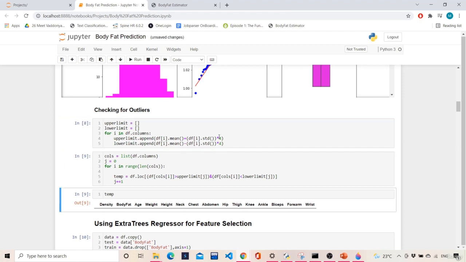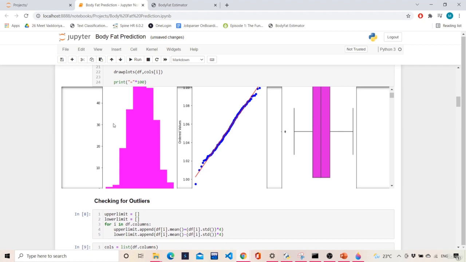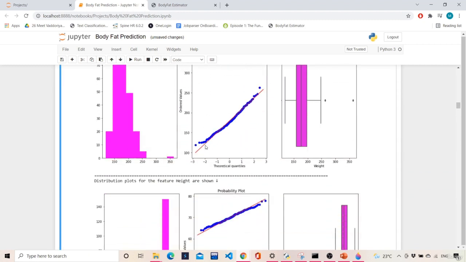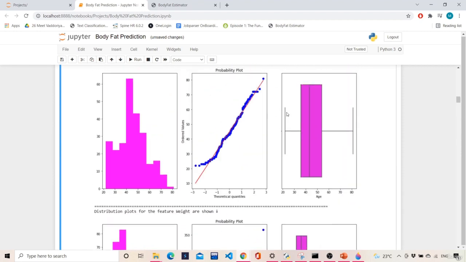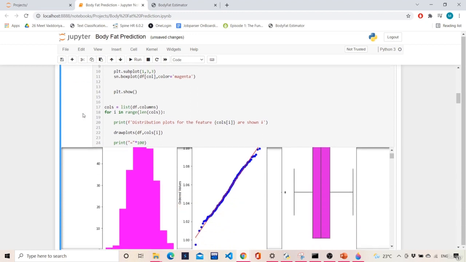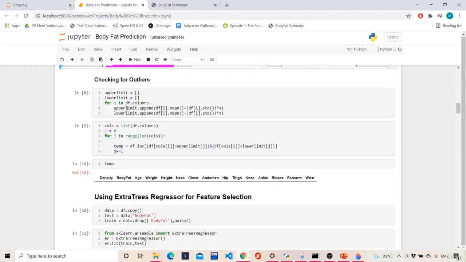Okay, if we just see, we do not get any kind of outliers here, so it's automatically handled. As I already said, if the distribution is completely or purely Gaussian, there is no chance of getting outliers. Even these two outliers are automatically skipped when we do model processing and everything. So there's nothing to worry about outliers. We get outliers when there is some kind of skewness in the distribution, so that's not an issue to be worried about in this case. So that's all for outliers. We'll be looking at feature selection in the next video.